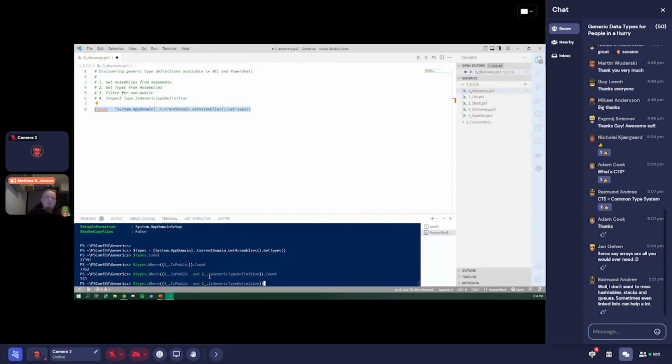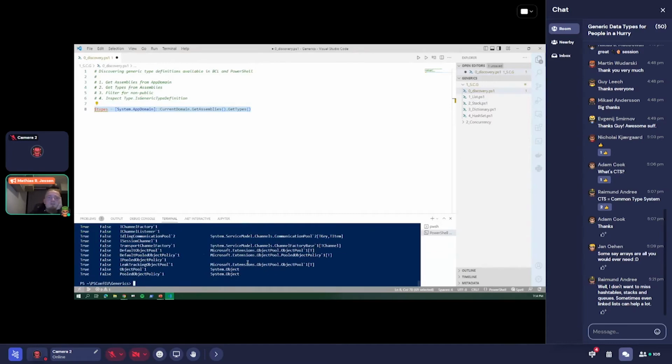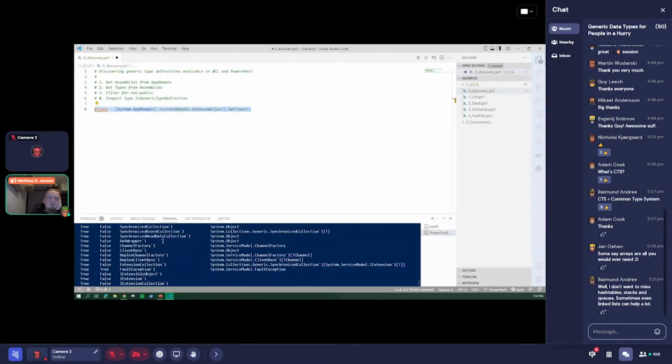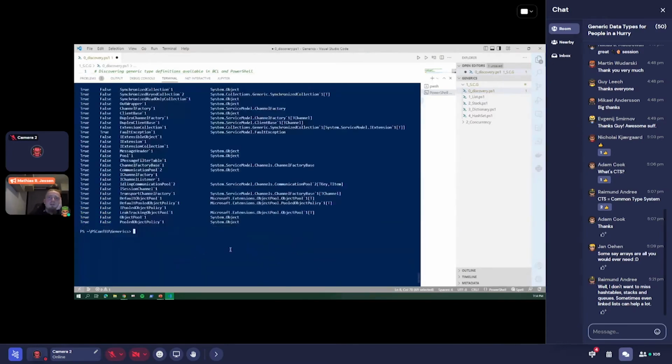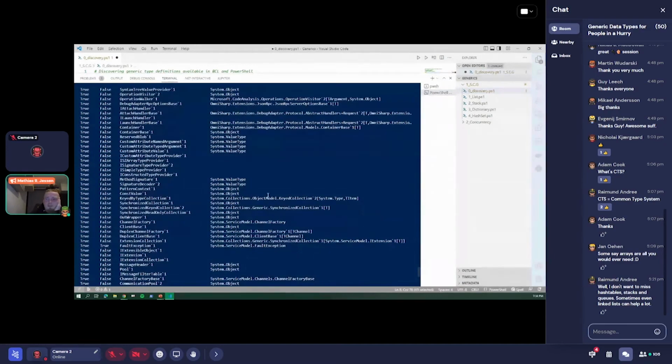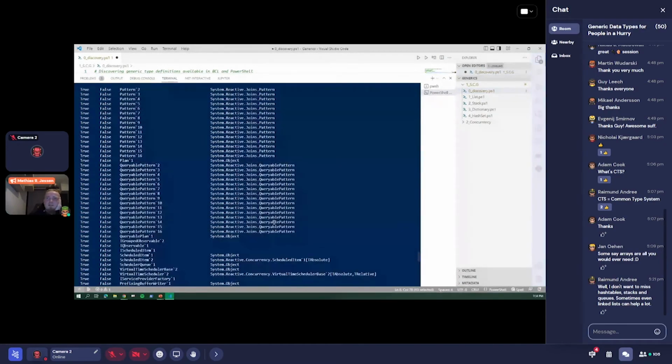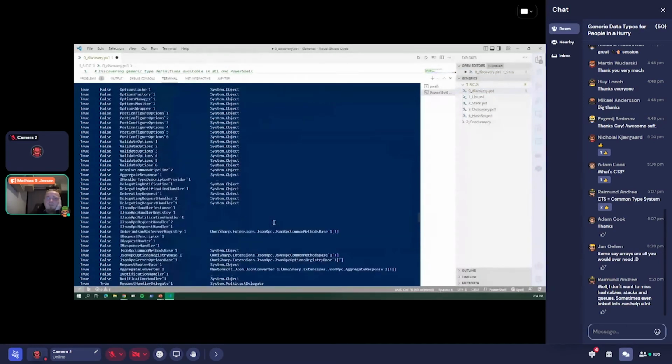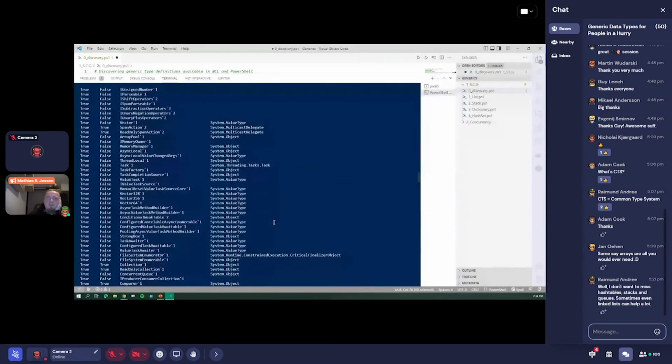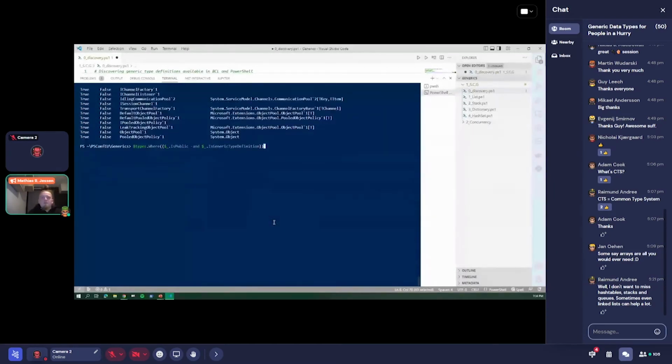So there's a bunch of stuff here. I'm just going to make this a little bigger. You can see there's a bunch of stuff living in different namespaces. Let's try and group them by the namespace that they're part of. So I'm going to use the Group-Object cmdlet here, and group them based on namespace.